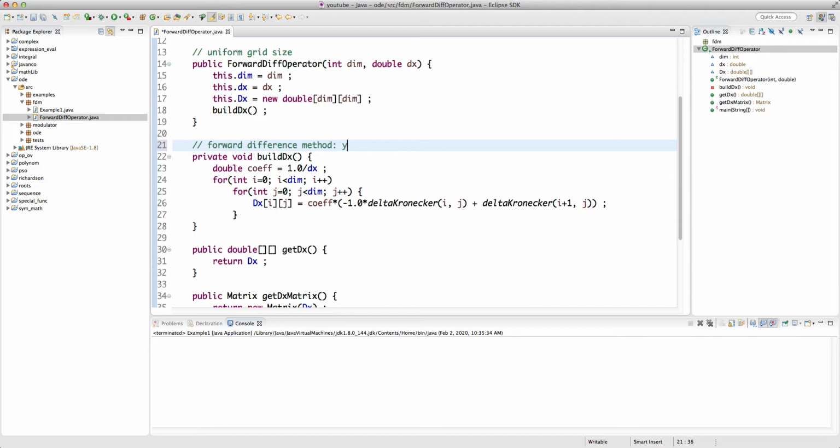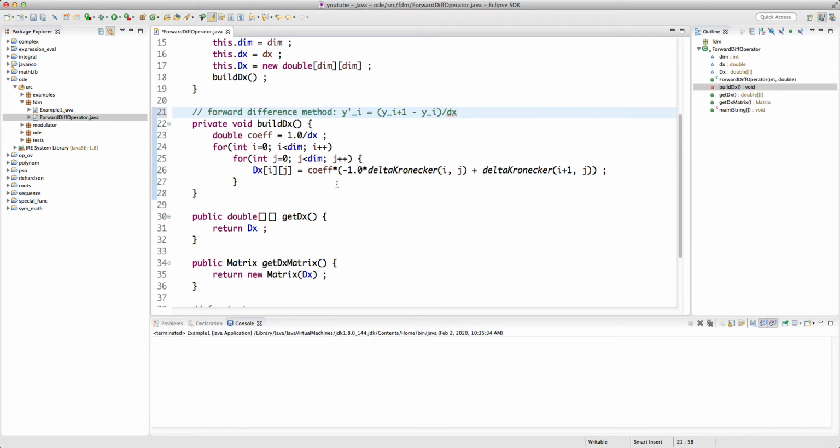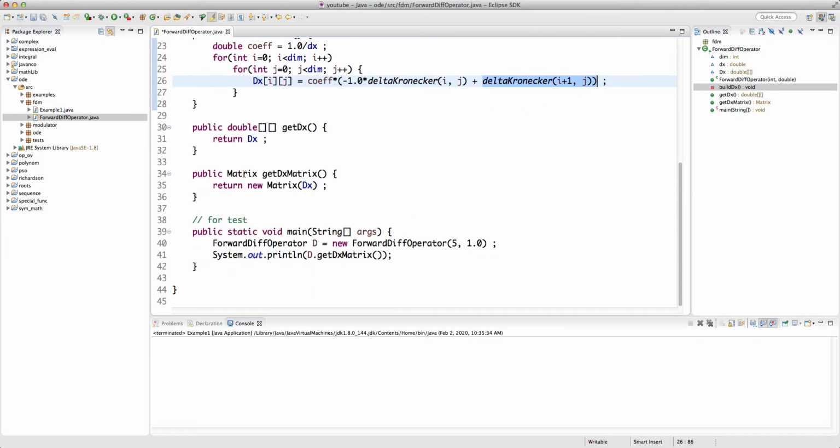So y prime at point i is y i plus 1 minus y i divided by delta x. Right, this is the forward difference. So all the diagonals are -1, the off diagonals are +1, and then it can either return a 2D array that represents this matrix or a matrix object.